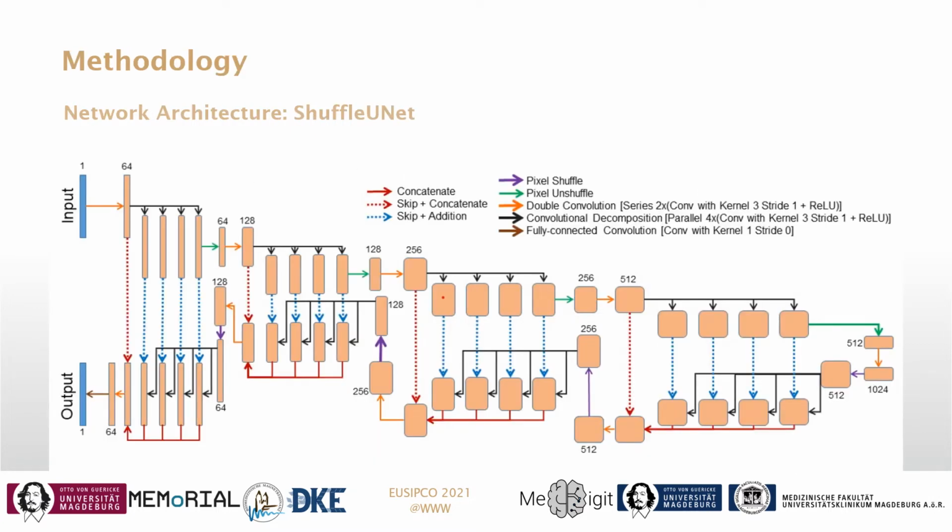We propose the ShuffleUNet architecture, which aims to solve the earlier mentioned problems of UNet. This architecture is based on the tight frame UNet architecture. We have used pixel unshuffle and pixel shuffle in place of max pool and up-convolution respectively. We also did not use the batch normalization layer. Now let's have a closer look at the different parts of ShuffleUNet.